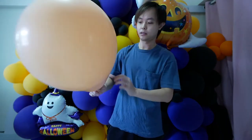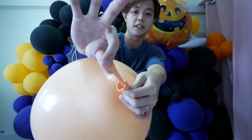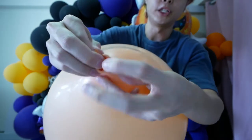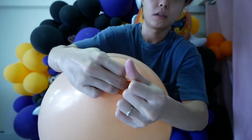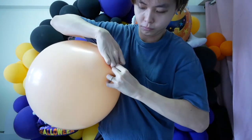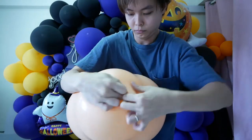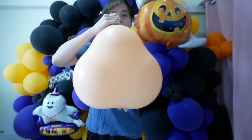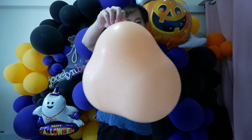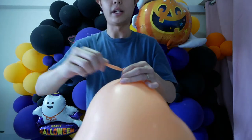Something like this, and then you're gonna hold on to the 12-inch inside and let go of the air on the 18-inch. So you have something like a triangle, like this. Alright. Gonna tie it off.